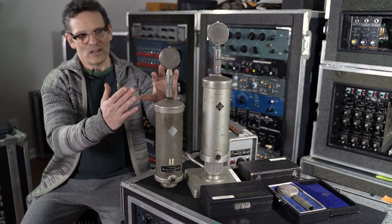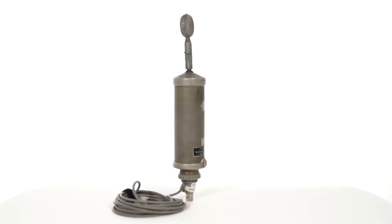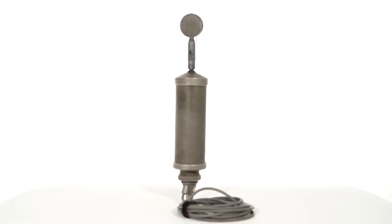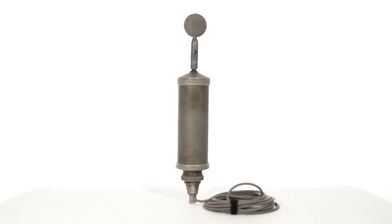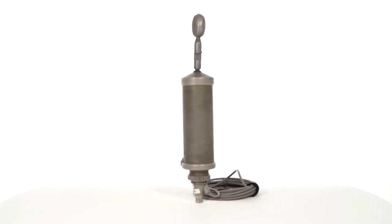top of this, and it had more of that kind of shape. I think that it was designed to have a very powerful sound. There were essentially two variations, at least that I know of. One goes on a stand like this one does, and the other is a tabletop microphone that would have been used for broadcasting for radio.